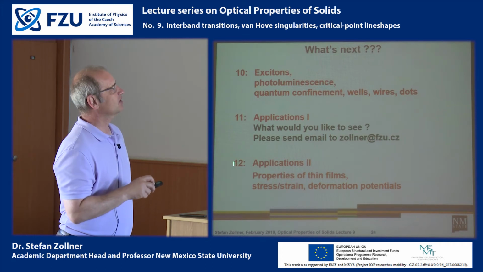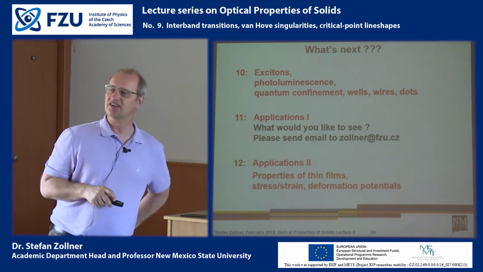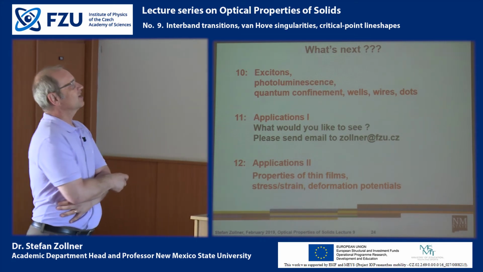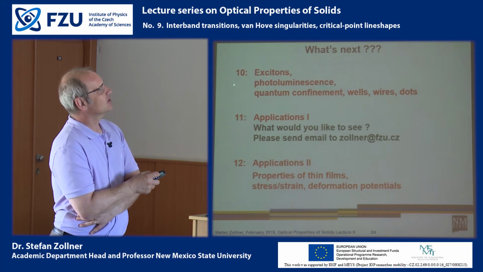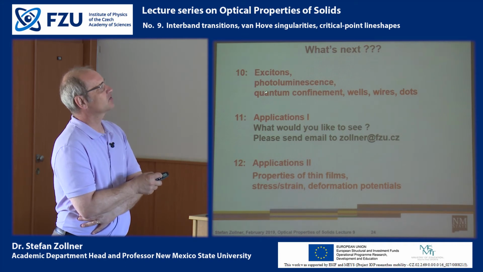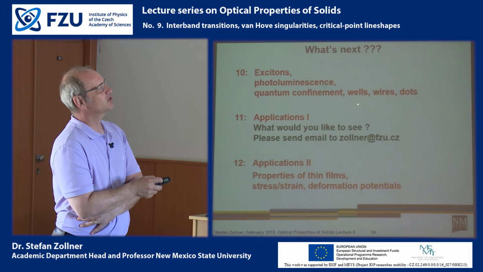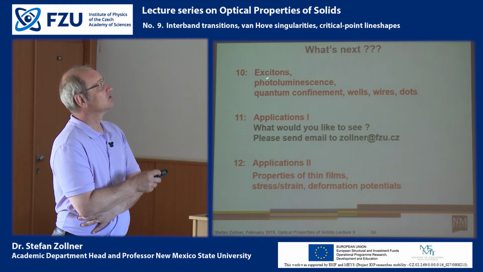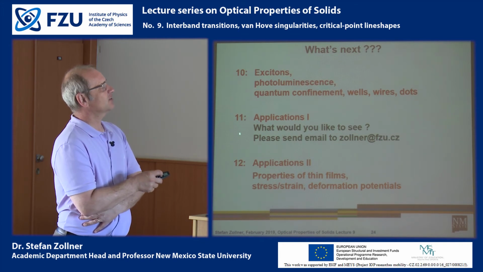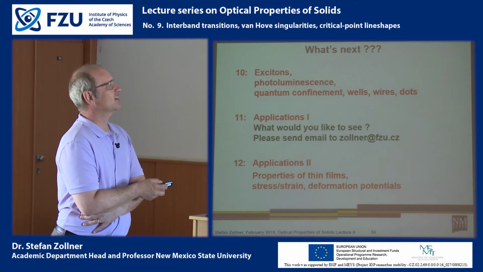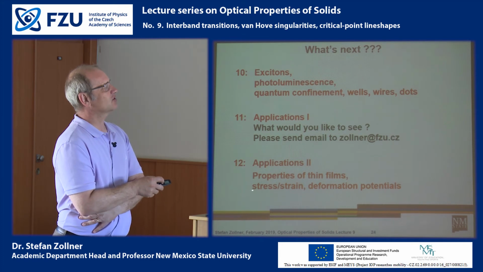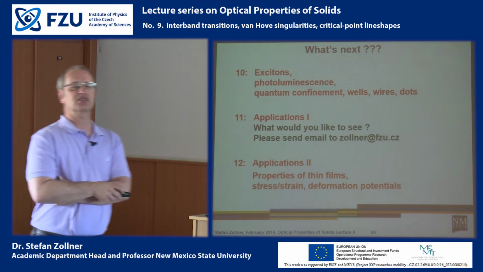So there are 3 lectures that are left here. And then I have to go back to Las Cruces. I know what I'm going to talk about in the next lecture, so we'll talk about excitons and photoluminescence and quantum confinement, quantum wells, quantum wires, quantum dots. So here I know pretty much what I want to talk about. And then we have 2 lectures which are sort of more specialized. And I think in the last lecture, I want to talk about stress and strain and deformation potentials.